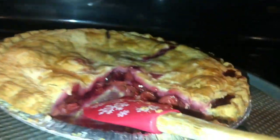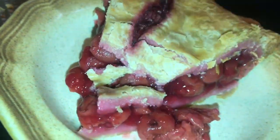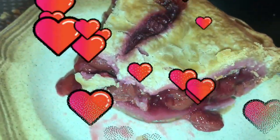Tapos kain tayo, guys, ng pinaka-juicy na cherry pie. Cherry pie natin. Sandali lang, mag-bite ako. Lumamig na kasi, ayaw ko nung mainit. So, yung apple pie, gusto ko mainit yun. I-try natin to. Mm. Ayan, guys. Oopsie. Ayan siya. Cherry pie yan, guys. Ayan. Tikim-tikim. Mmm. Oh, yum. Yup. Maasim-asim. Mm. One more bite. Para sa inyo, guys.